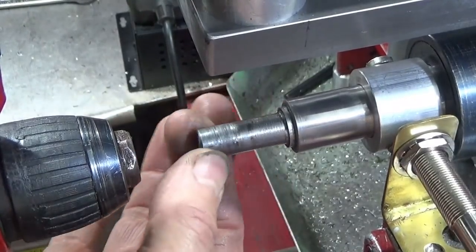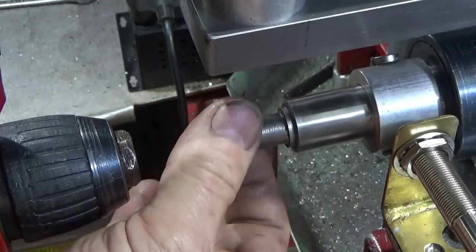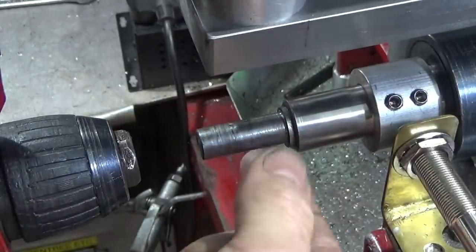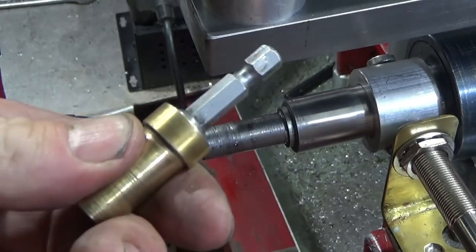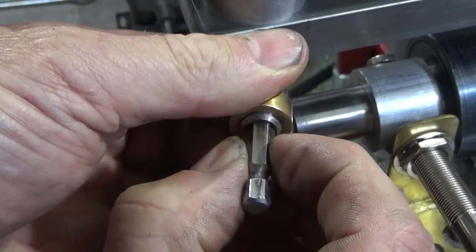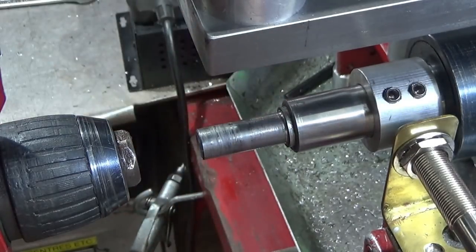I've made up a larger diameter spindle part for the drill chuck to grip on in the back of the ER20 collet chuck housing, and that one's much better for locking up on that round diameter. I did have a hexagon one in there but sometimes when you lock up the chuck you can lock up on the points by mistake, so it's much better to have a nice larger round spindle.